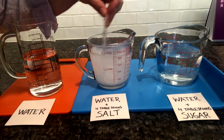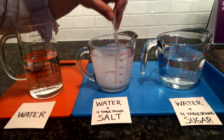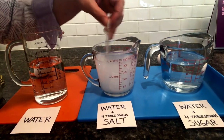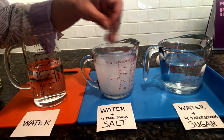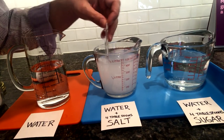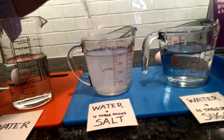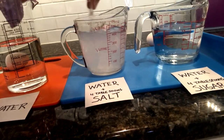I'm adding my salt now — four tablespoons. I'm going to stir and stir until the water becomes clear, or until I cannot see any salt on the bottom of the cup when I stop stirring. It's really important to make sure all the salt gets dissolved into the water. That looks good — when I stop stirring and I don't see anything settling to the bottom, I know that I'm done.